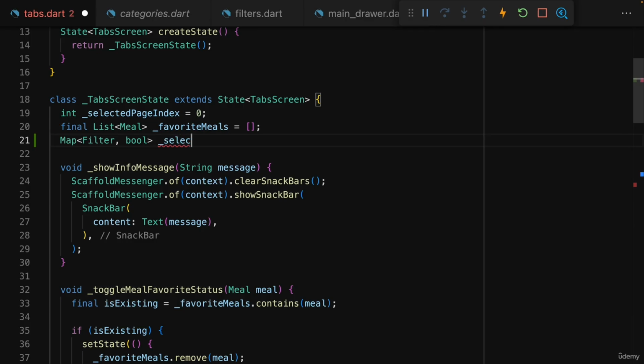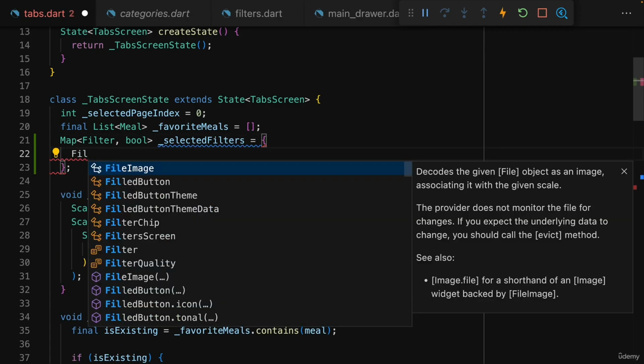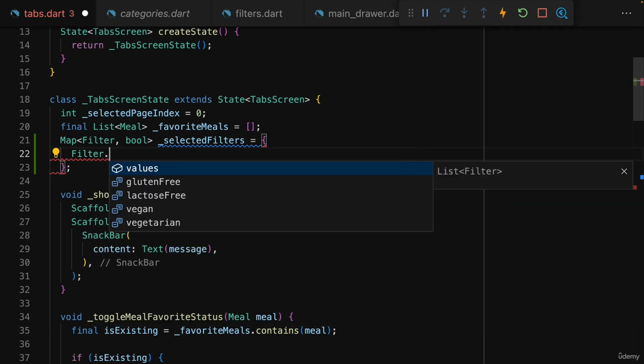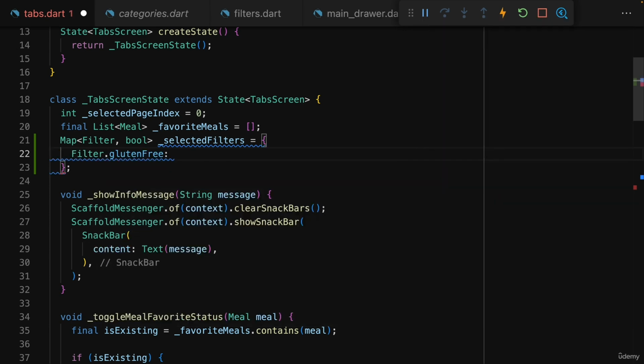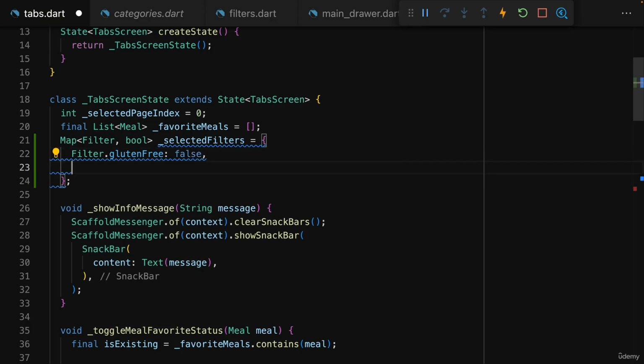And we can name this variable selectedFilters like this. And initially, this should be a map where I also set all these filters, so gluten-free and so on. But initially, I'll set this to false, and it will then be updated once some filters have been set.